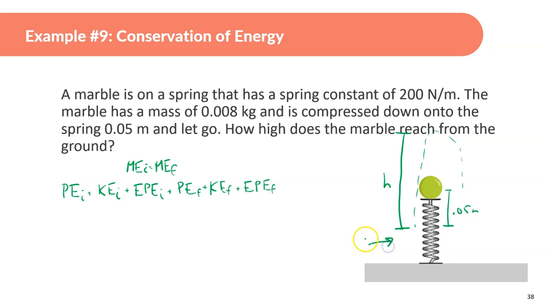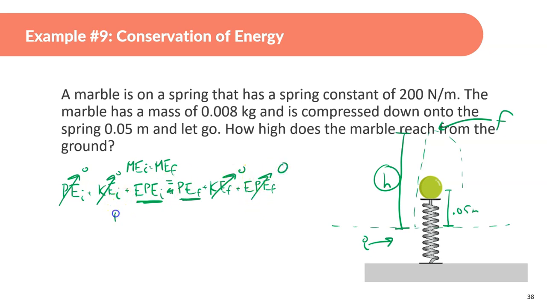So the very beginning is going to be this point here, and the highest point is going to be the final. Initial: at the very beginning, it is at the lowest point, so the potential energy is 0. The marble has not moved. The spring is going to accelerate it, but it has not moved at the very beginning, so there's only elastic potential energy at the beginning. This is equal to, at the very end, potential energy. That's part of H. That's what we're looking for. At the very top, there is no kinetic energy, so that's 0, and it's not stretching or compressing a spring, so that's 0.